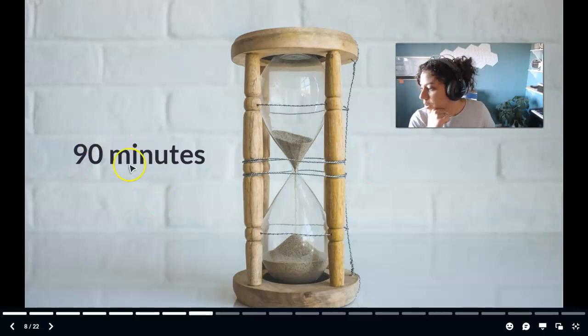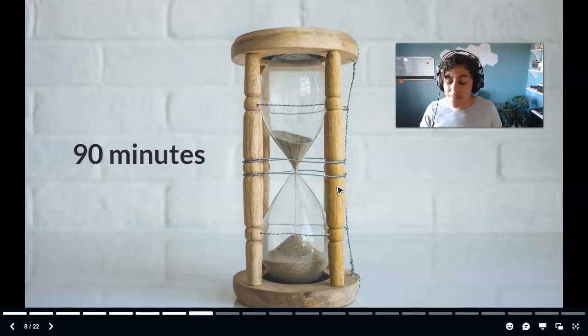And so when we think about the idea of scope, a general rule of thumb I like to go with is 90-minute increments. If the thing I'm about to write about is going to take more than an hour, hour and a half, I consider if it's actually too big of a scope and deserves separate topics, separate sets of instructions.